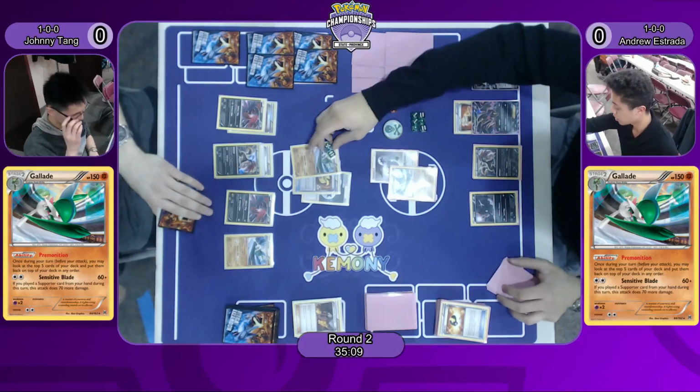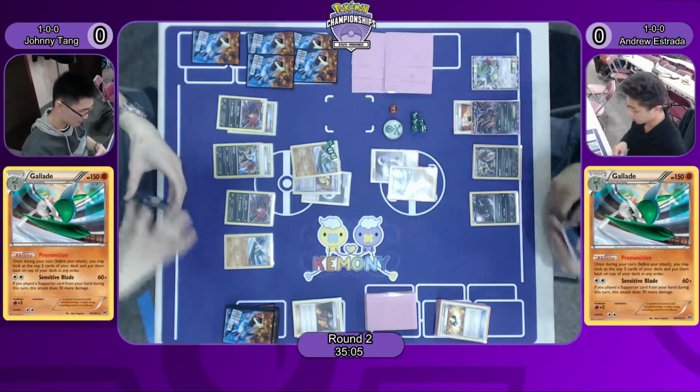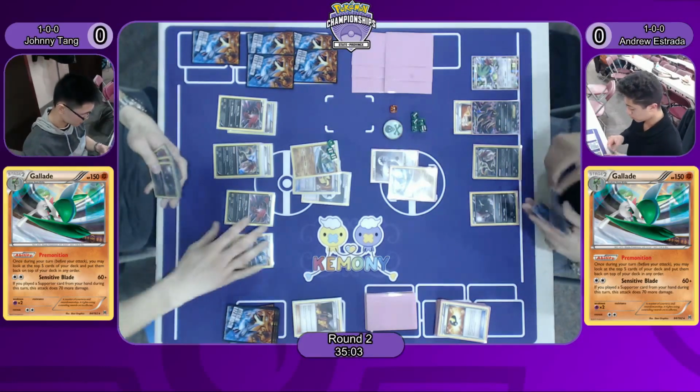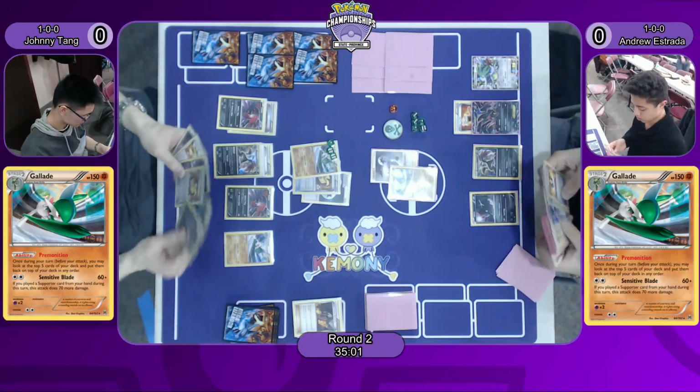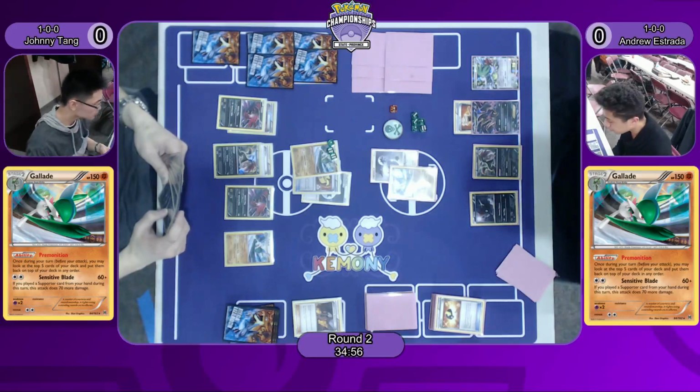He opts not to bench the Seismitoad. He's going to use the Sensitive Blade, hitting Johnny's Gallade for 130.